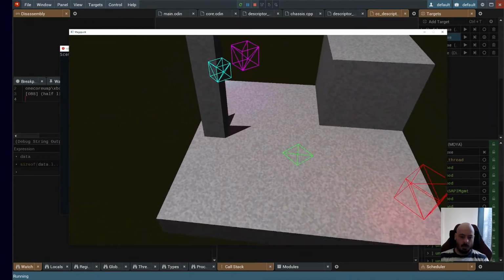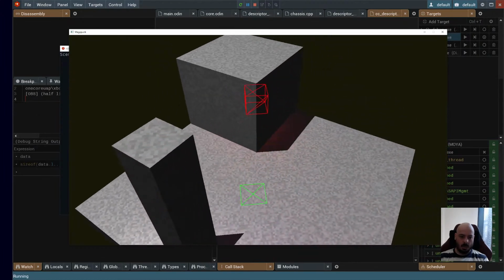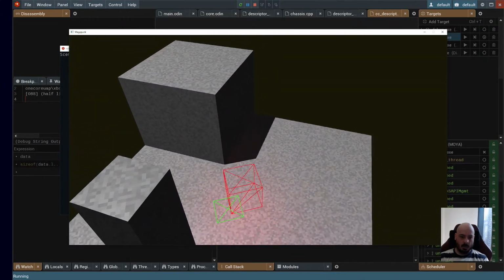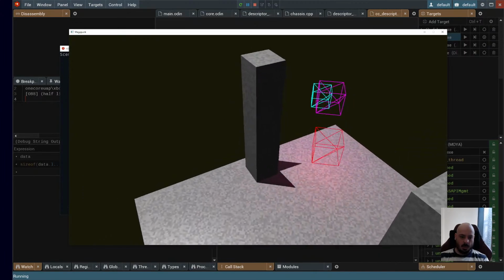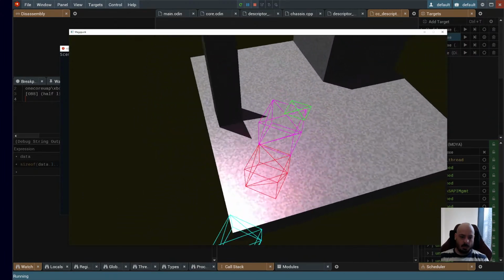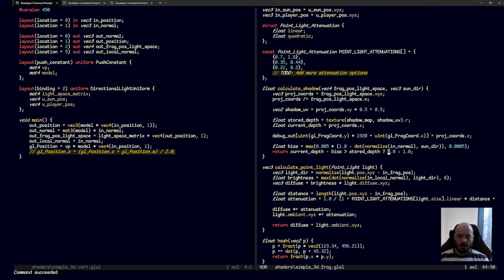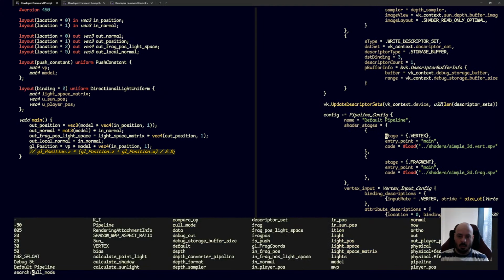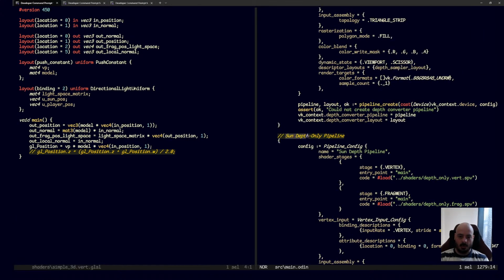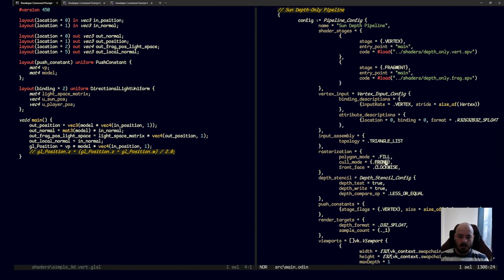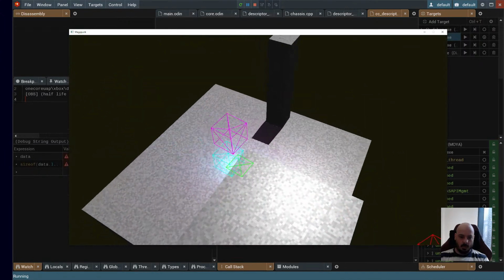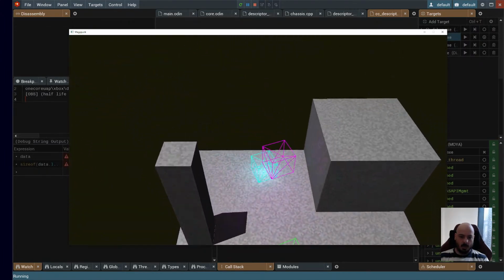Right. I think. Well, that's good. That shadow works over there. That's pretty cool. See? Yay, shadow. This one is a bit messed up. I think it could be because I need to cull the front face. In the sun depth pipeline, here it is. I'm already culling the front face. Okay, what if I cull the back face? What's going to happen now? Hey, look, shadows.